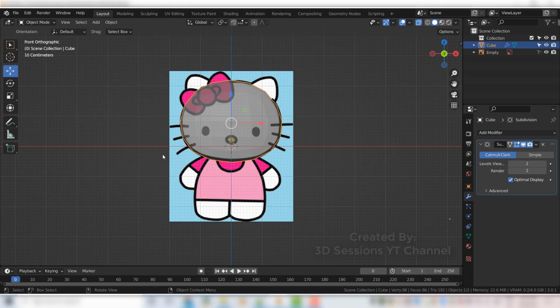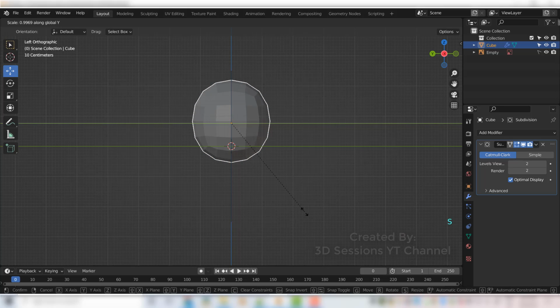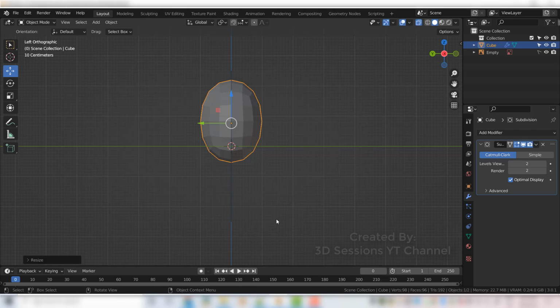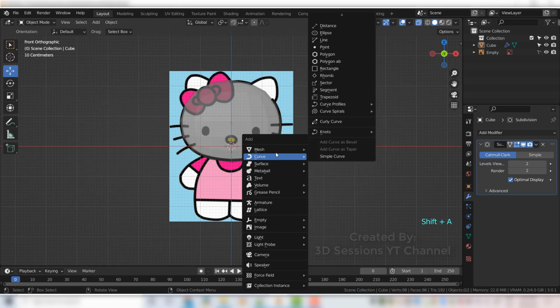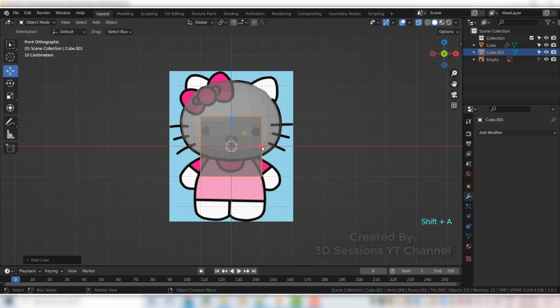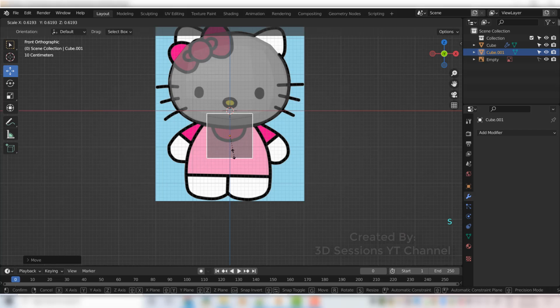Now go to left view and scale down on the Y axis, press Y, and make the head a little small. Go to front view, add one more cube, Shift A, Mesh and Cube. Scale it down.